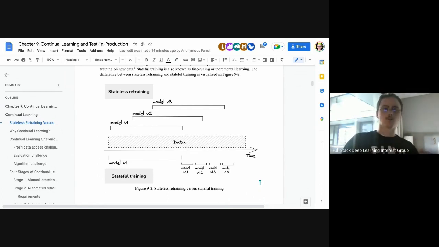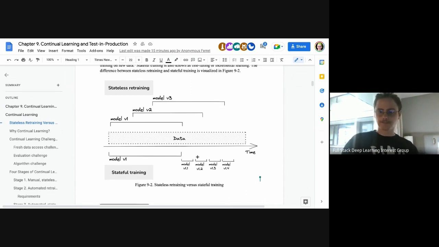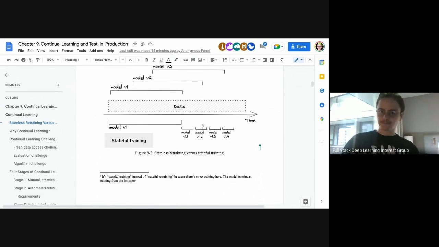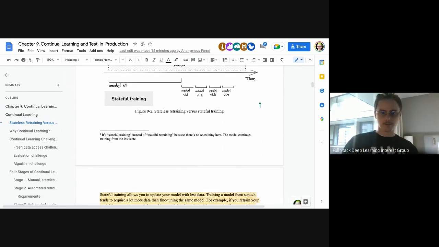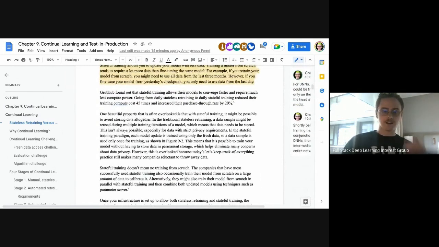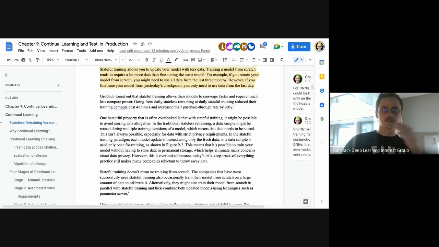That gets you a lineage of updated models from that base model, which can update on a schedule or on the basis of triggers that tell you when you need to retrain. This is beneficial in that you're updating your model with less data.